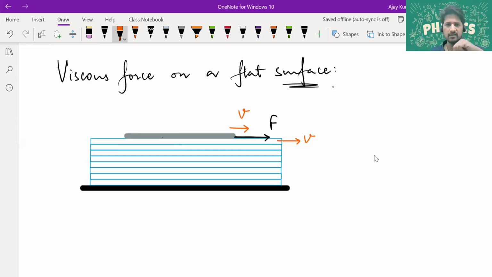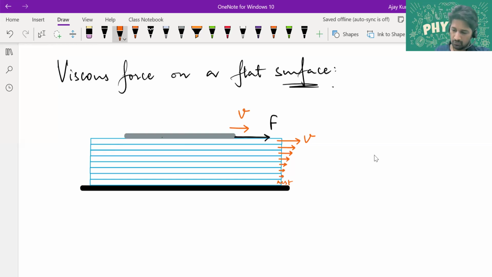Why? Boundary layer condition. The topmost layer is in contact with the polythene sheet. It's in contact with the surface. Relatively, they must be at rest. So if you want to drag the sheet, you'll have to drag that layer of fluid along with the sheet. So they will be going with equal velocities. Now the bottommost layer is at rest. The topmost layer has to move with the speed with which you want to move it. The other layers in between will have gradually decreasing velocities like this. So you will have to create this velocity profile in order to make that layer move.